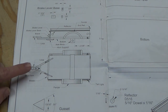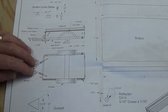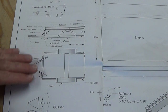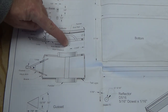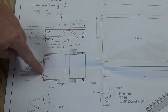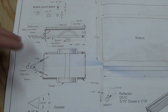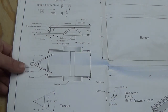And it's just showing you not dimensions, not exact placement of parts, but essentially how it all goes together and how it looks from different views. So you can see that the axle block goes roughly here, your tail lights, your fenders, here is your gusset in the middle of your hitch arms and where your brace goes. It's an assembly drawing, and it's just showing you where certain things go. You could also refer to it as a detail drawing.